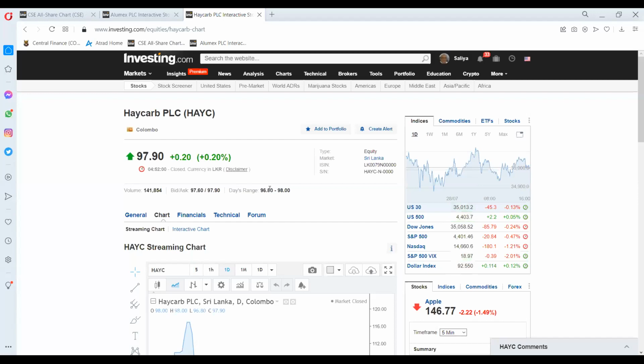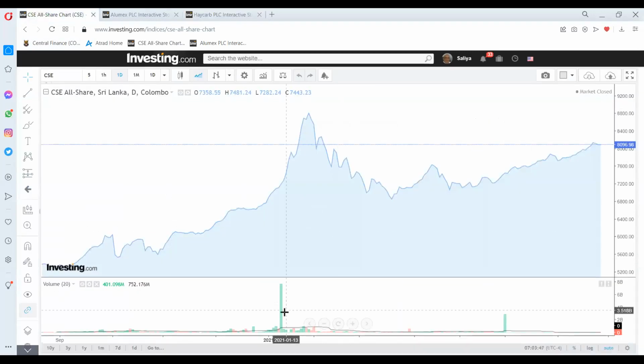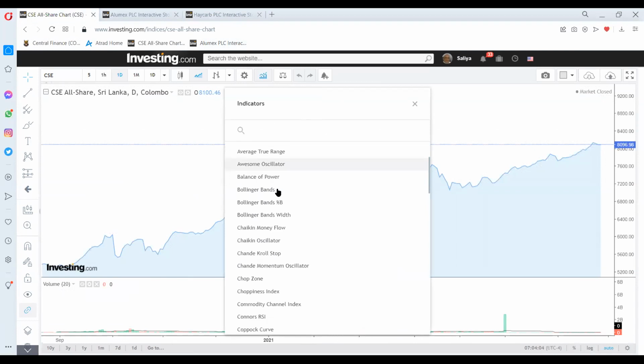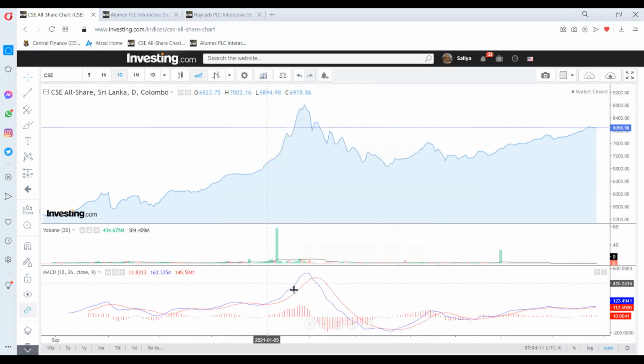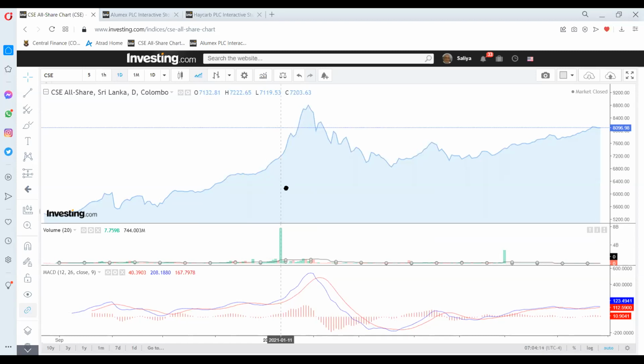For the seventh session, and as Charitha mentioned, we are going to take you all through the MACD and the RSI indicators. I thought of taking you through the MACD first, and at the same time to show you how we plot the indicator in the chart screen. You go to the indicators menu like this, and then you move on to MACD, and you can load the MACD into the chart.